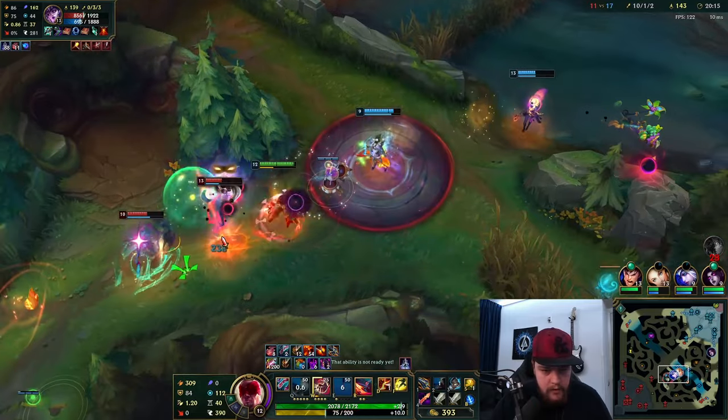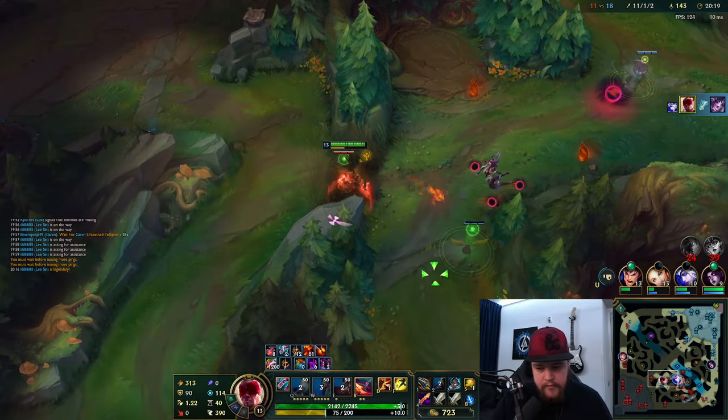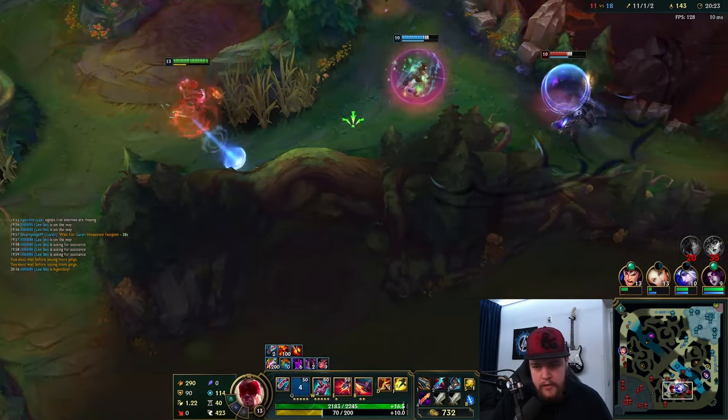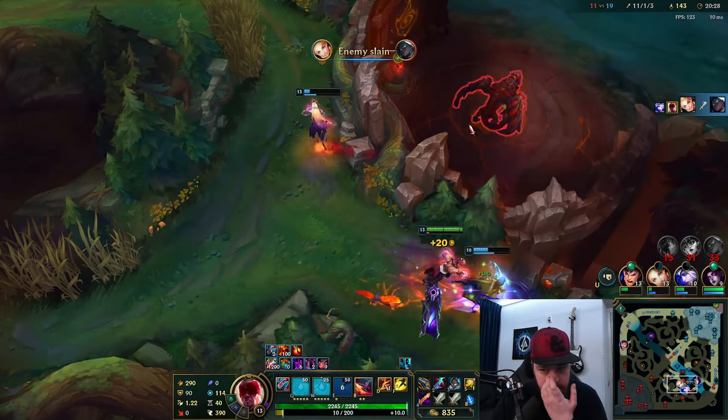Ward hole close to distance. E. You again. Perfect. Don't need to kick just yet. Okay, Senna's in a bad spot, so we go for Senna first. Q this. Get behind. Nope, not necessary. W for the assist, and we just auto-attack once.